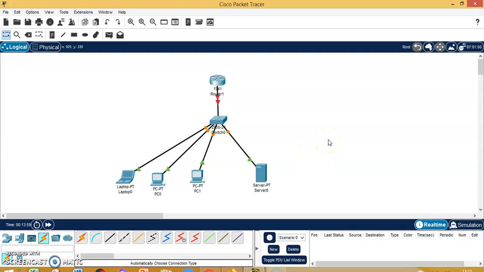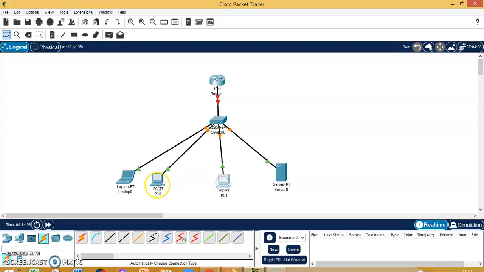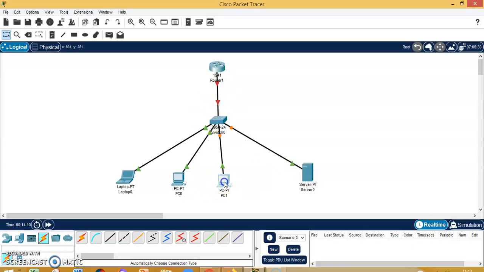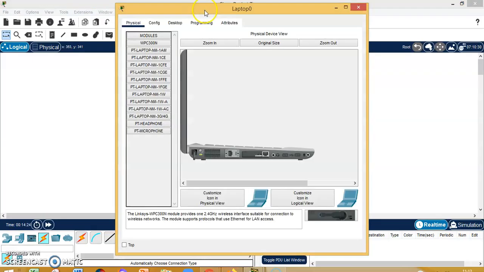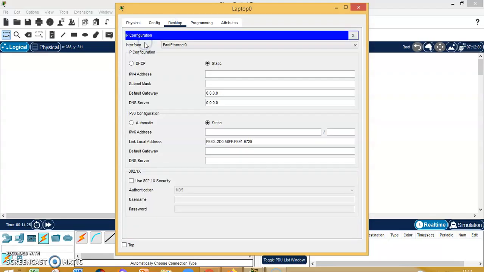Okay. So now if you observe, this is my network and it is having a server, the end devices, a router and a switch. Now, when we did our previous experiments, I used to give manually the IP addresses to my devices. I used to go to desktop, then IP configuration, and using the static mode I used to actually give the IP addresses. Now since this is an experiment using DHCP, we will be getting the IP addresses automatically, right?